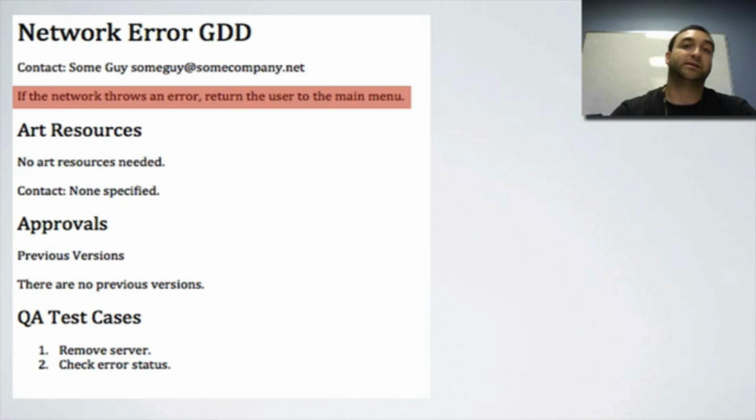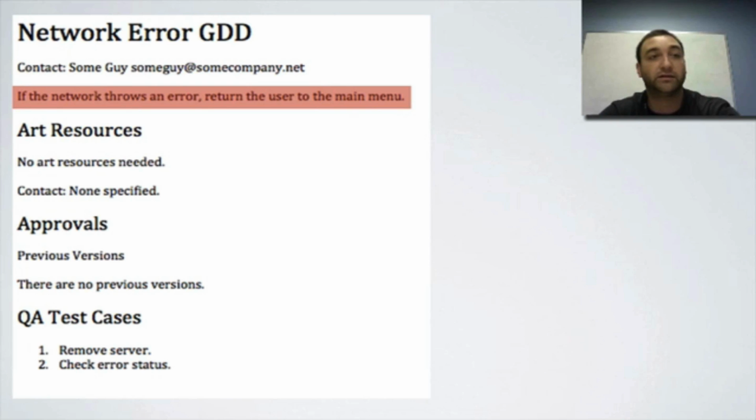Yet in some studios, they make sure that you have a section for art, a section for sound, a section for approvals, and a section for QA. And if you're an engineer opening this up, you're going, oh God, there's 12 pages of these empty sections. How am I going to find what I need to find? And if you find yourself asking that, then you probably have too many sections in your game design document. So if there's any sort of area that's trivial or completely empty, you need to get rid of it.